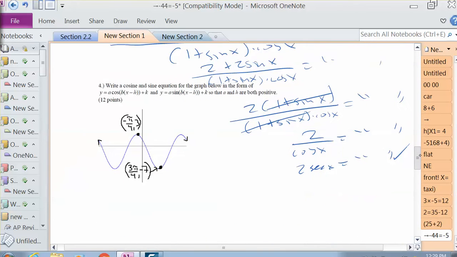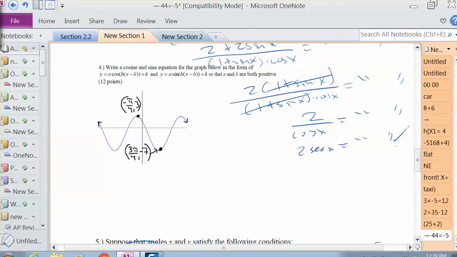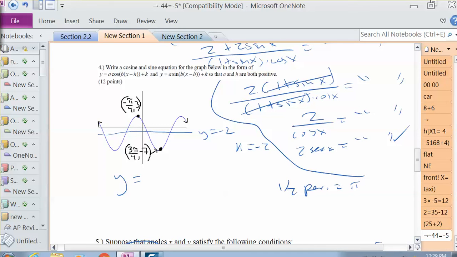Okay, lastly, this problem. What happens here is that we're trying to write this as a sine and cosine function. So we should see that the midline is about negative 2. So k is negative 2. The period from top to bottom, so half the period is pi. So 2 pi over b equals pi, b equals 2. And then amplitude is going to be 4. No, it's going to be 5 because we're going from negative 2 to 3 or negative 2 to negative 7.